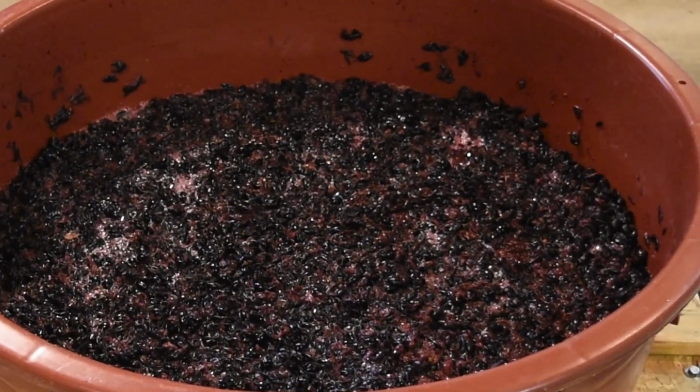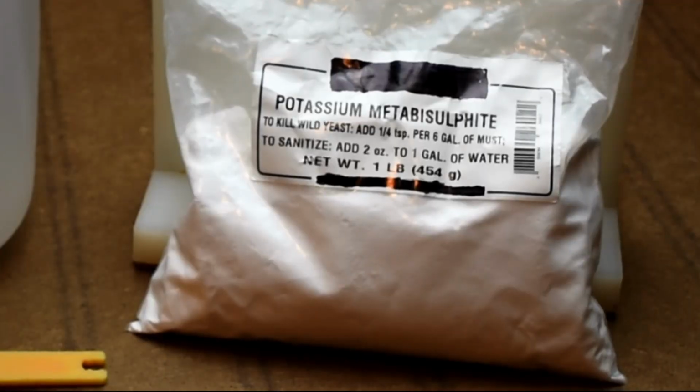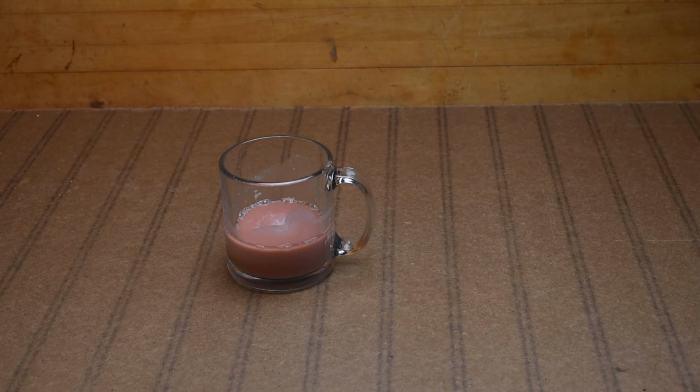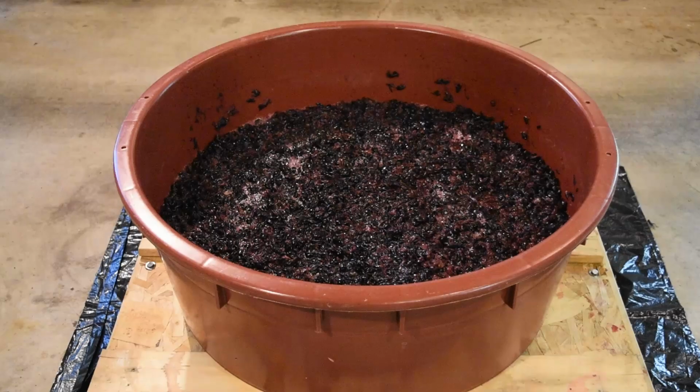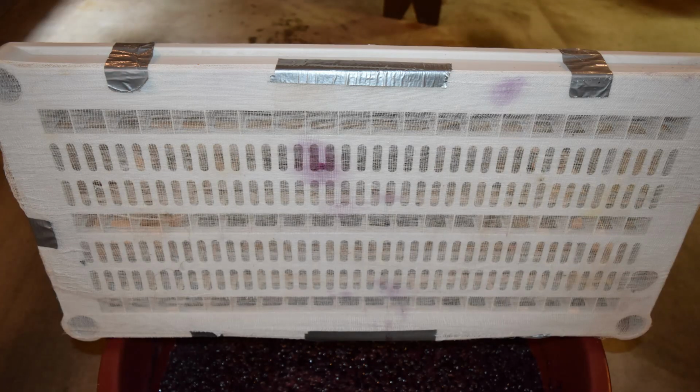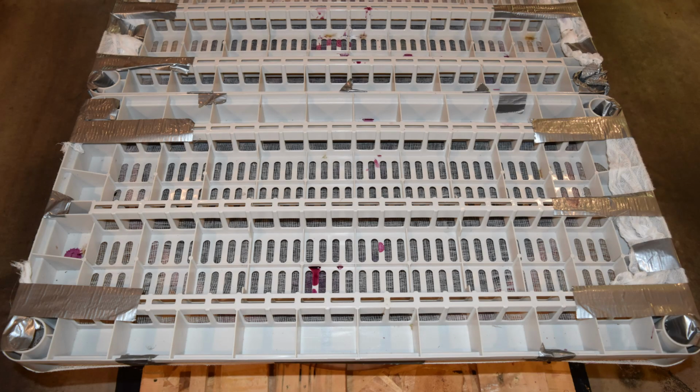Before starting fermentation, we add 1/4 teaspoon of potassium metabisulfite to each 5 gallons of juice. This kills off any bacteria and wild yeasts. To begin fermentation, pour the yeast mixture on top. We cover the top of the tub with a grating covered with cheesecloth. The grating lets the air in, the cheesecloth keeps the fruit flies out.